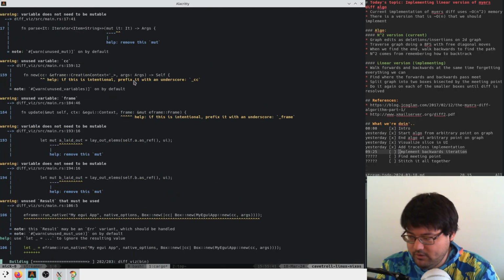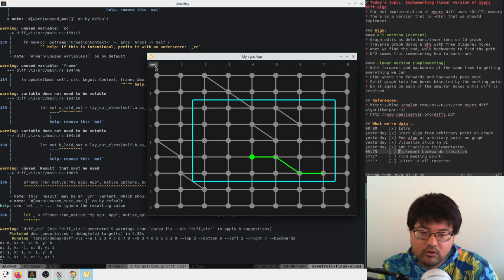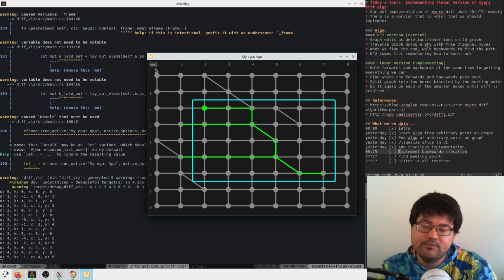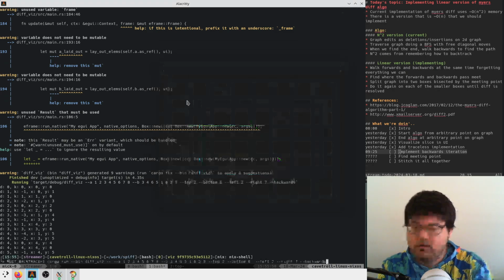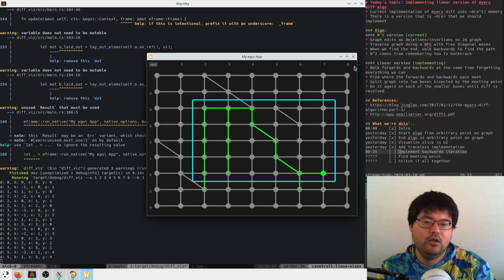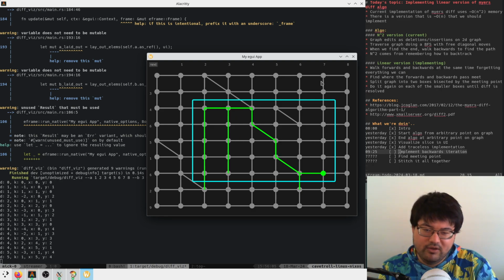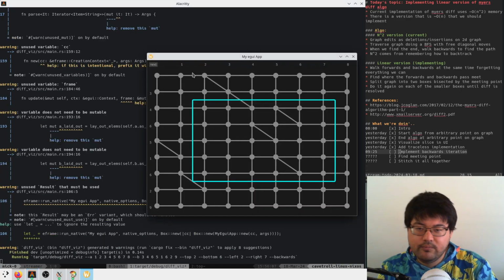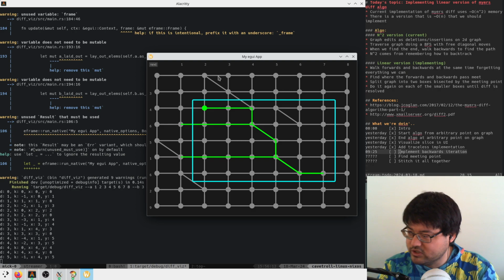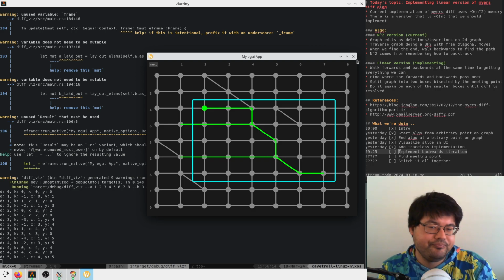Does that make more sense? Maybe. We'll find out. That seems correct to me so far. And then let's go forwards, just to make sure. Yep. And then, was that the same path, by the way? This was left, up, left. We'll just see. Yeah, left, up, left. Same path. We're chilling. Okay.